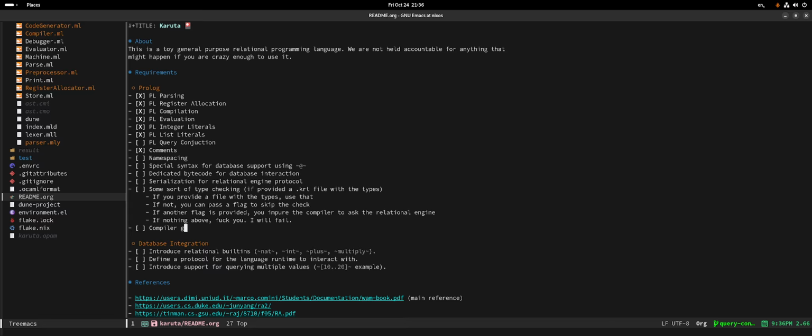Compiler generates literals for numeric primitives. Not only numeric, right? Like this is like data creation.